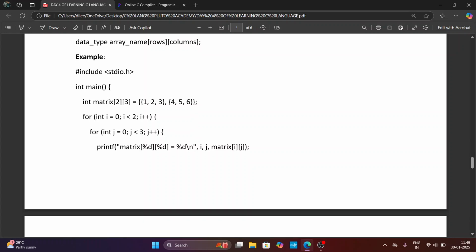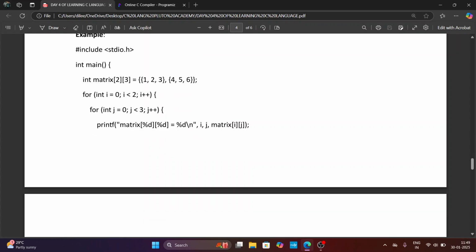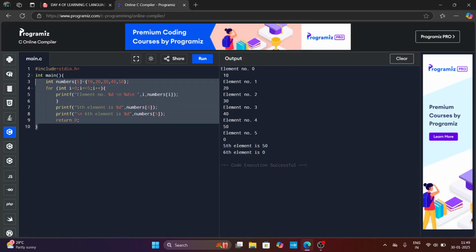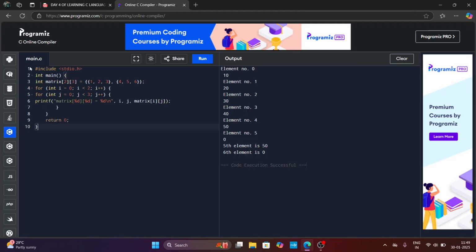Just a second, I will explain this code. Okay, let me open this compiler and then I will explain this code line by line now. Please listen carefully. First one is, as we know, the header file and then the main entry level of the program. This is where the actual program starts.